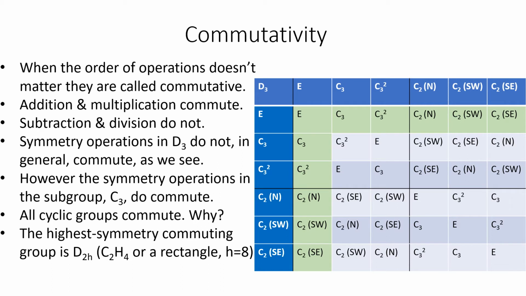So I'll make the point here, in terms of things commuting, D2H is quite a significant point group because it's the highest symmetry group where all the operations commute. So you notice that in this case there's no rotation of order greater than 2. So I think once you've got a rotation of order greater than 2, then having the presence of mirrors in the molecule will stop commutativity happening. So your D2H there, fairly significant, high symmetry commuting group, and abelian is the technical term that you give to one of these groups where all the operations commute.